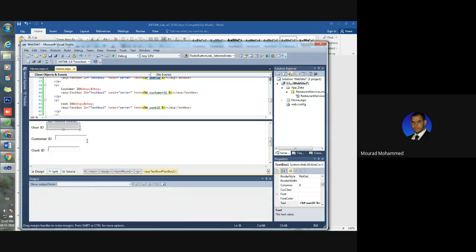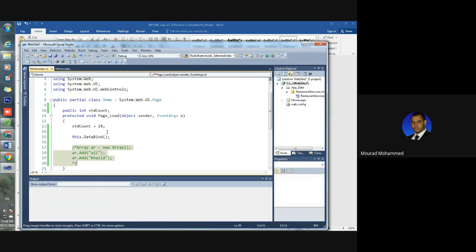I'm going to save this file. What I did. Save it. Khalas. There is no error at all. Let's go to the back end and the file, and let's implement the values for each. User ID, we have only one. Custom ID, we have only one. Cook ID, we have only one. We are going to use static values for now because we are not using ADO.NET.